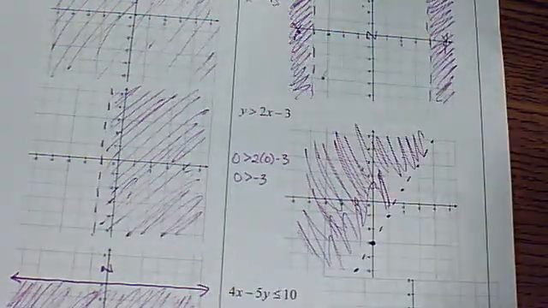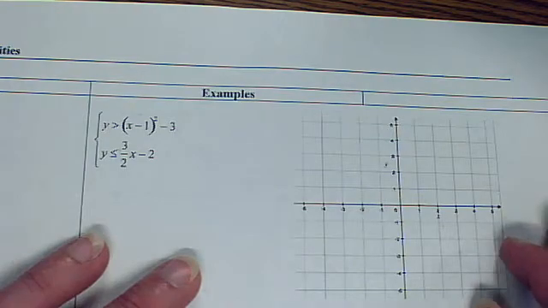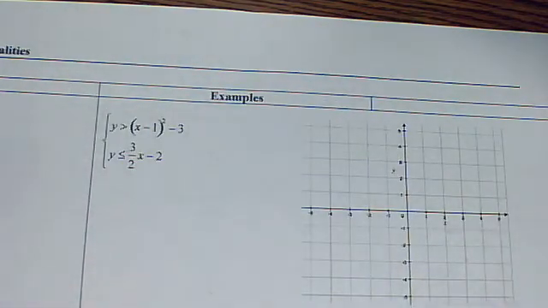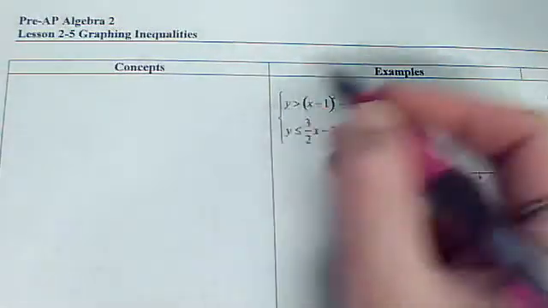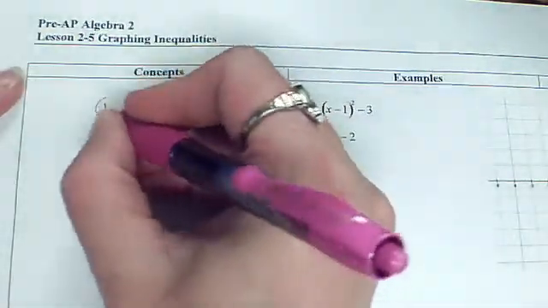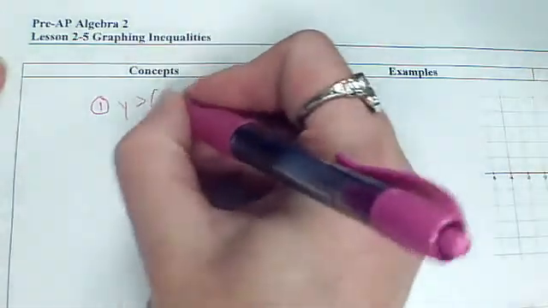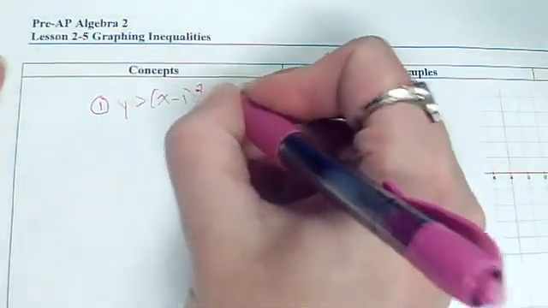Simple enough? Well, what happens when we have more than one on the same picture? Oh, believe it or not, it's just so simple. We graph each of them. All right, so I'm going to make sure I have different colors here so we can really see what's going on. Now, I'm going to look at the first one very carefully because in my class we haven't covered this yet, but I know we can figure it out. That is y is greater than (x minus 1) squared minus 3.